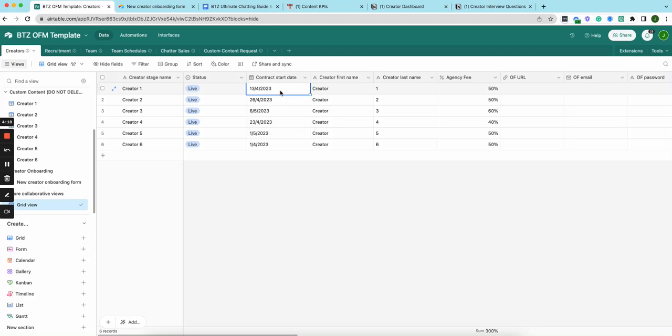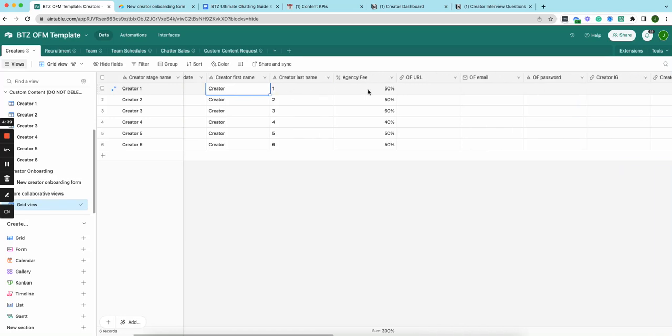Congratulate them, send them something, make them feel part of the team and part of the company. So we use those automations just to remind us, because even if you've got 20 chatters, you won't remember who's finishing probation at 4 weeks or who's been there the longest. So this is super important, and it also impacts pay dates.